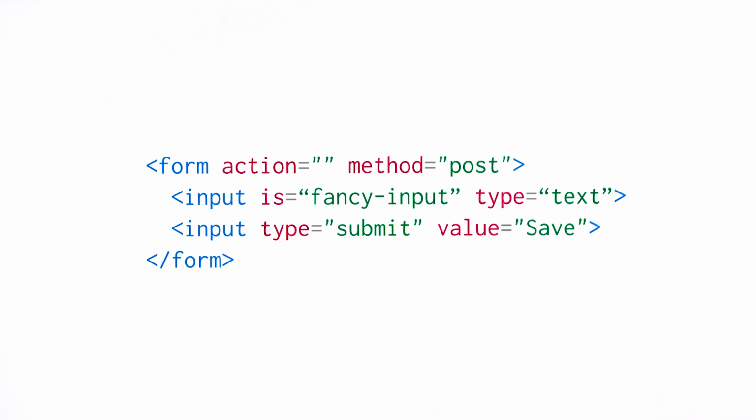The other cool benefit is if you look at the native input element and you press the tab key on your keyboard, normally what you'll see is a focus ring go around it. Now, this focus state is very crucial for users of assistive technology. There are a lot of folks out there who cannot use a mouse to interact with the screen. They rely on keyboard navigation to get around. And for them, these focus states are very, very important.